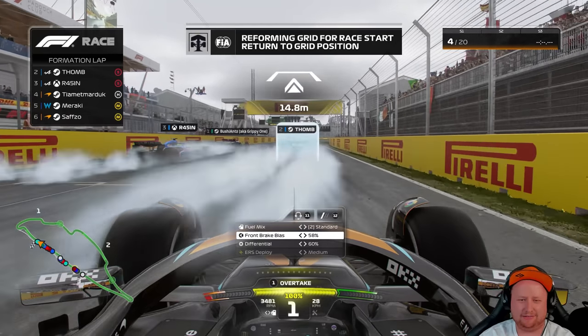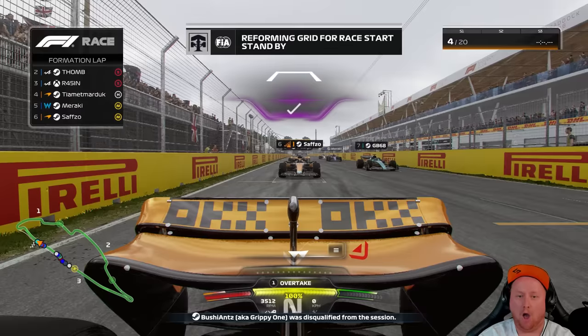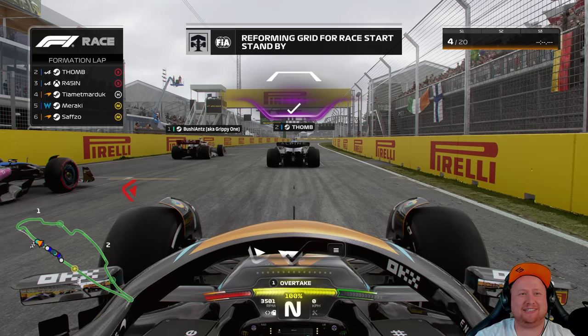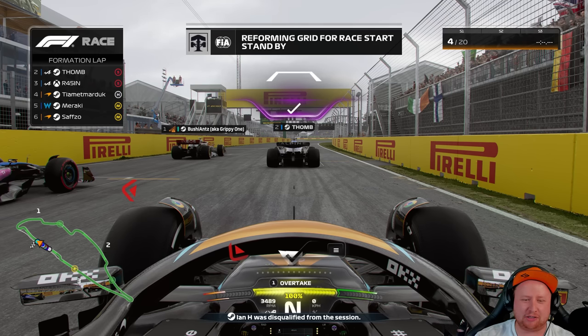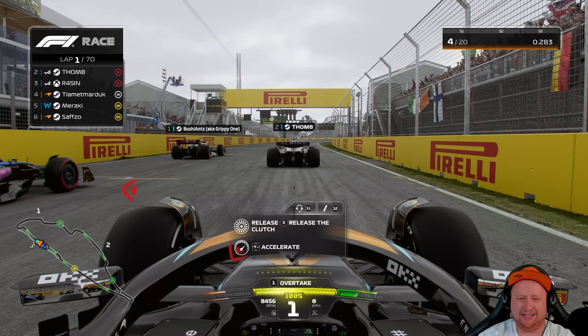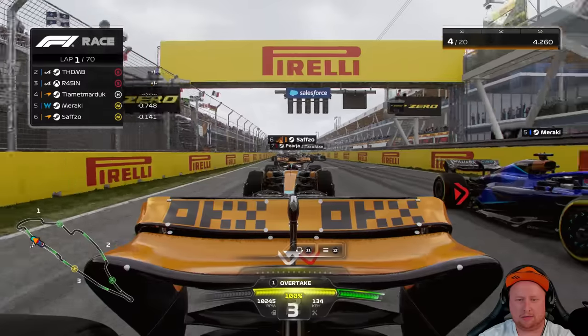My game's still crashed. I'm not in the game yet. Luck. What do you mean my license goes down because I missed the parking spot? Yay! All right. Let's pray for no damage, especially no floor or rear wing damage. Let's do this. How do I start the car? Can no one hit my car? Oh, wow! Start!